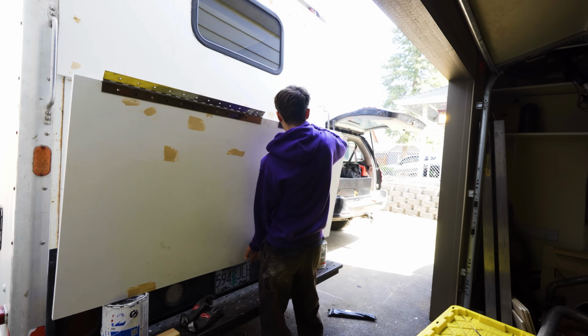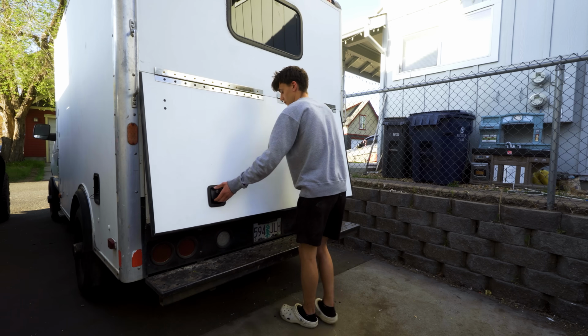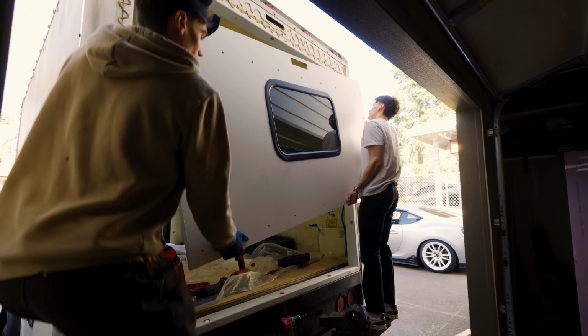I think one of the biggest takeaways from the rebuild of this back wall is just that things might not turn out as you want on the first try, and it is so important to keep going and not give up. The first version of this back wall was kind of like a rough draft. It was something to get me started. It got rid of the roll-up garage door, but it wasn't perfect. It had its problems. Now there were some good parts to it too, but there was a lot to improve on. This new upgraded version of the back wall is the final draft. This is the project or essay that we are turning into the teacher for our final grade, and I am so proud of it. Let me give you guys a closer look.